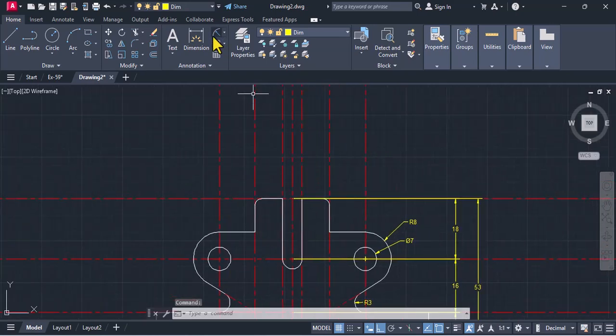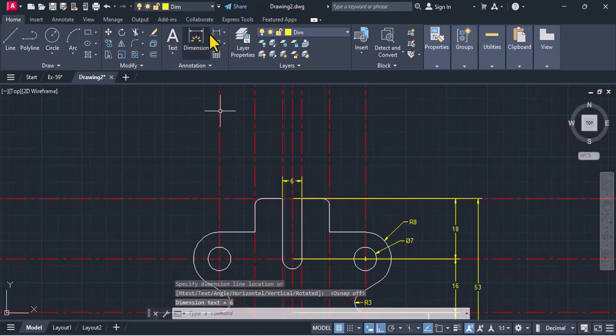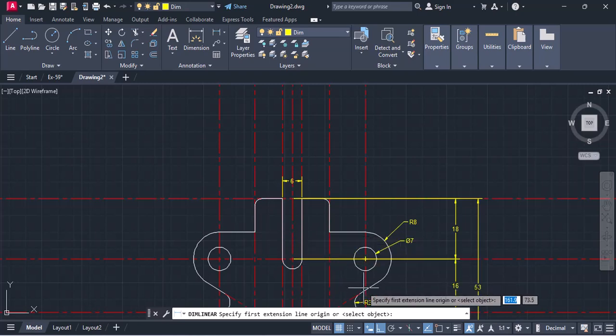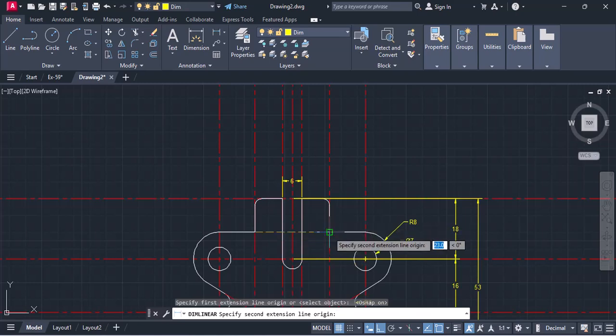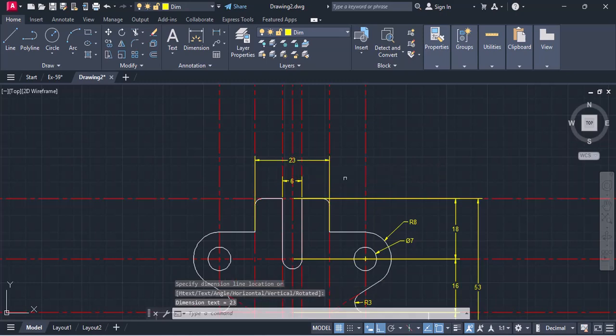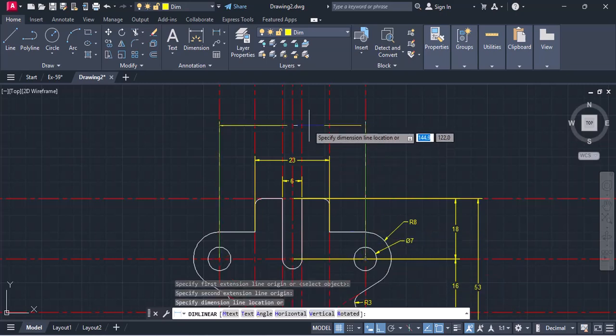So again linear dimensioning from here to here. Ensure your snap is off. Again linear dimensioning from, now you can turn the snap on from here to here, and again linear dimensioning from here to here.